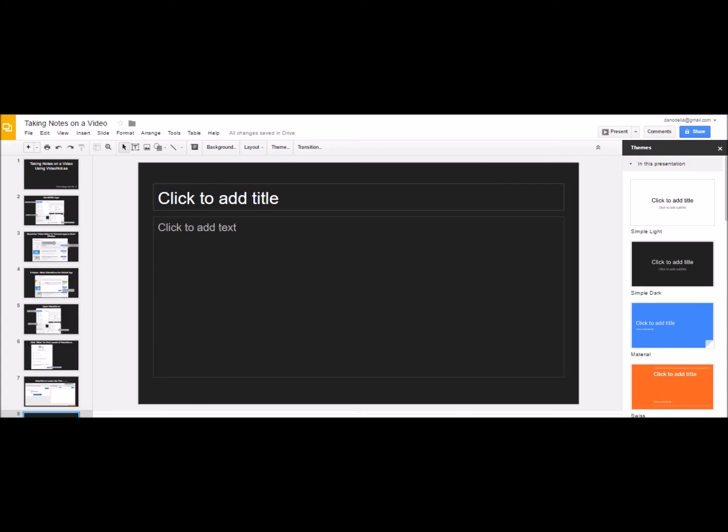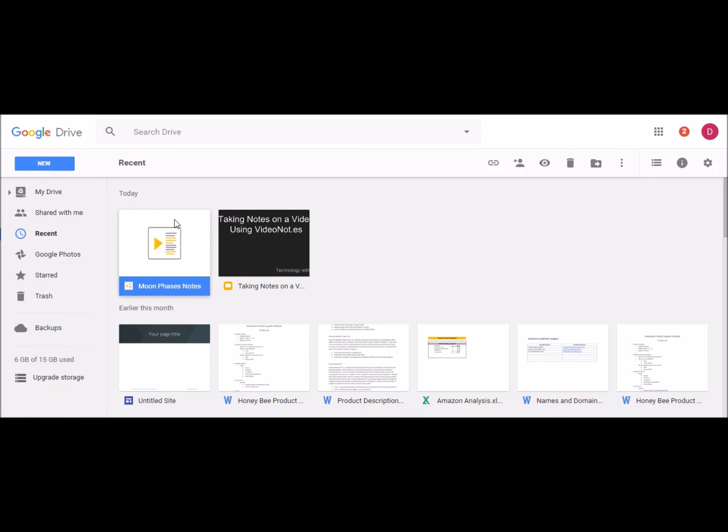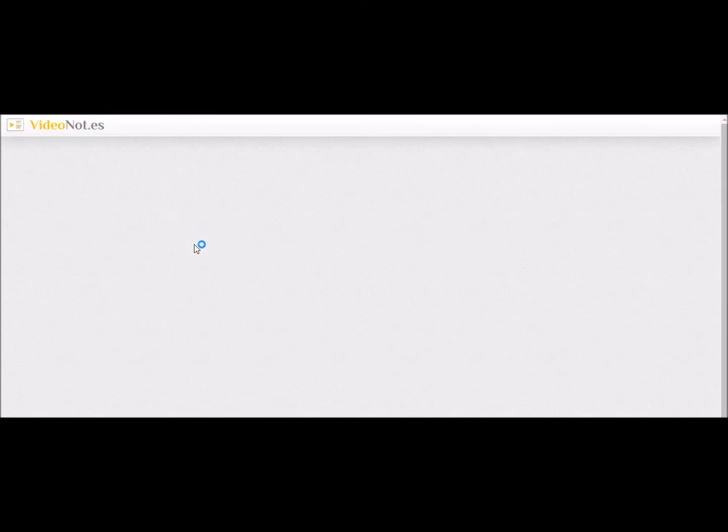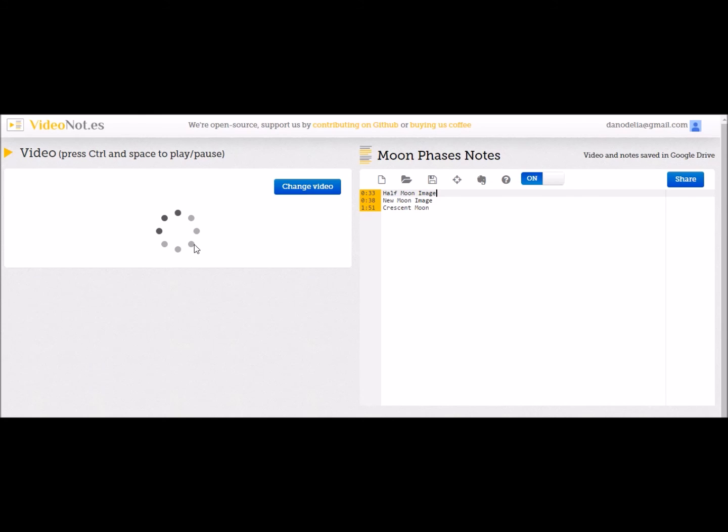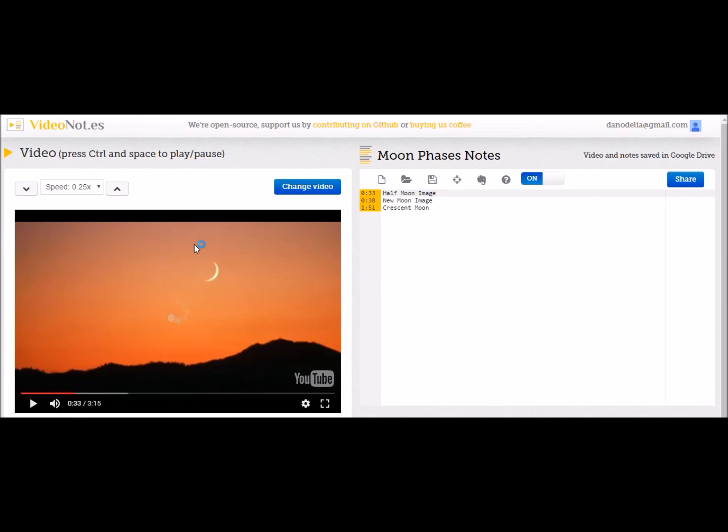See? So let's say that I closed this application, and I went to my Google Drive and I double clicked on this. It's going to open it back up with the video. It just takes a little time. So it has your notes and it has the video. You don't have to remember where the video was, and you don't have to remember where your notes are. So this is a really effective tool, especially if you're watching a video on a lecture or something that you have to pause all the time and write stuff down.